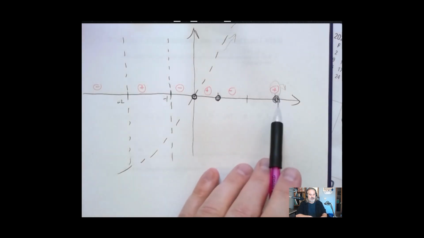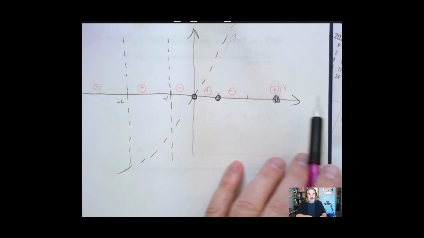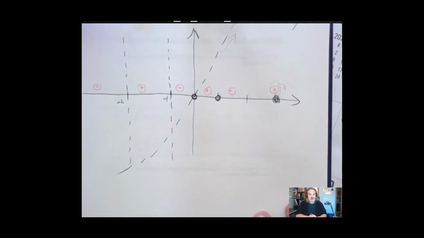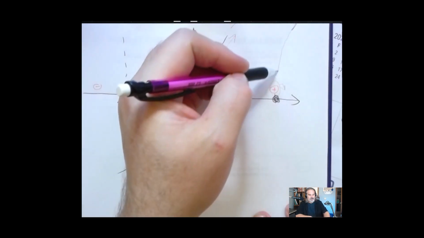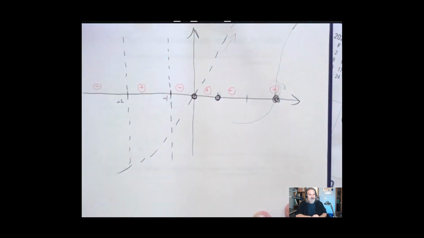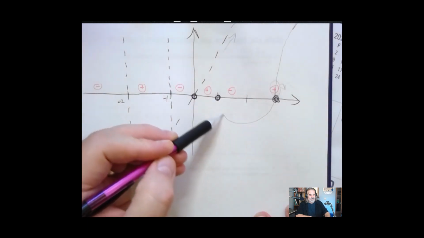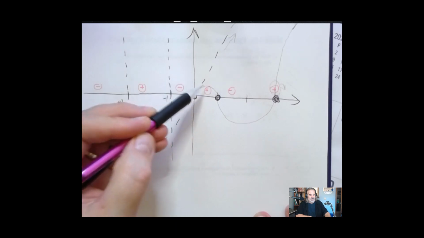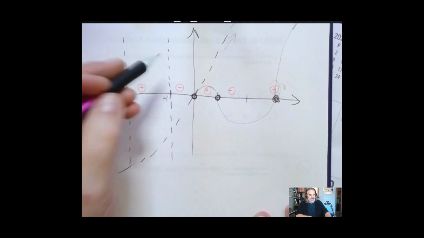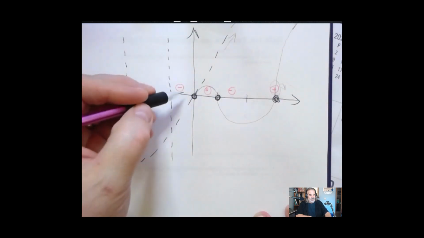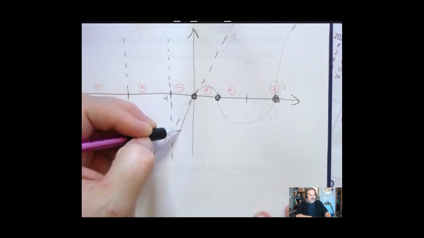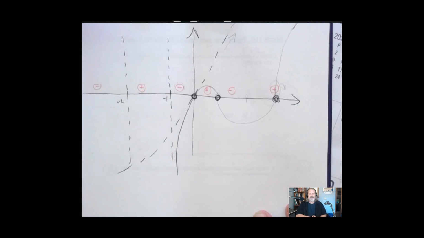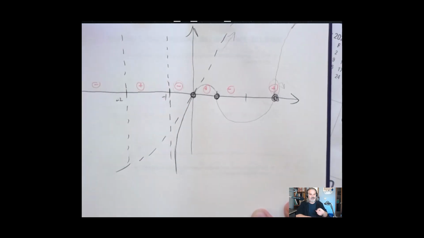Once we cross x equals 3, the function is positive and needs to stay positive all the way out. So we know that way out there, the graph is going to be heading up towards that slant asymptote. So then it could come down here, cross into negative territory, go back across the axis here, back into positive territory. Now again, the slant asymptote we don't really care about right now, but we do know we have to turn over and come back to this x-intercept, and then we have to become negative, and then we also have to follow that vertical asymptote. Okay, so that's what the graph kind of sort of looks like there.